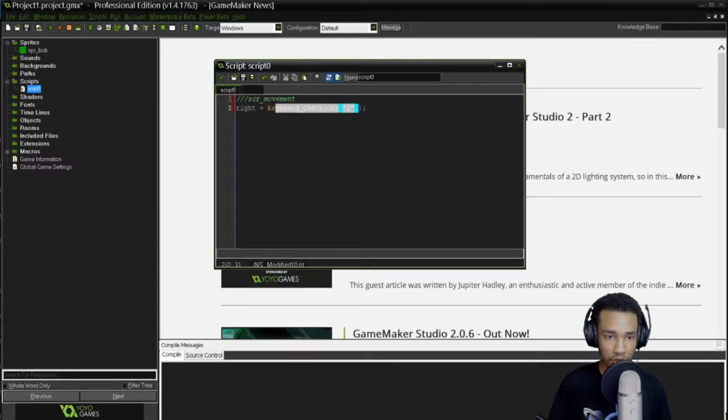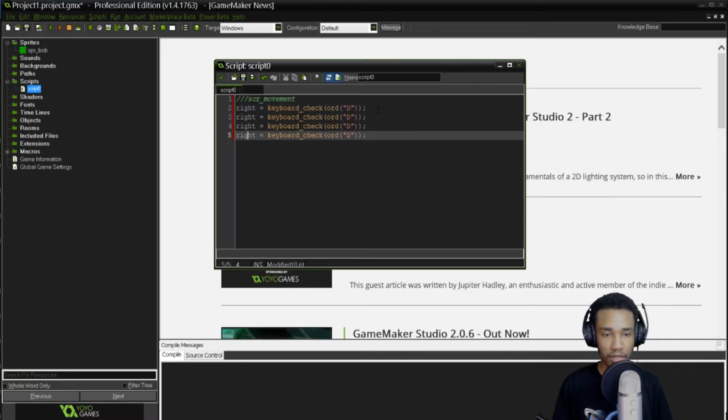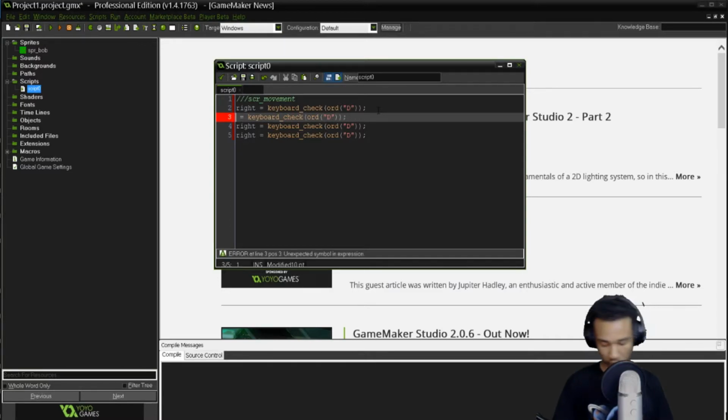So this little bit of code right here is everything that we need to basically get our character, or at least the game and the program, to recognize that we want to go right. Not yet, not quite right, but at least know that we're pushing the key to go right. So we're going to go ahead and copy and paste that. So now we have right. Because when you have code that's similar, you could type it over and over again for repetition, so you'll understand it better and you'll know it by memory. But this way is a little bit easier if you just kind of already know it and you just want to kind of keep moving.